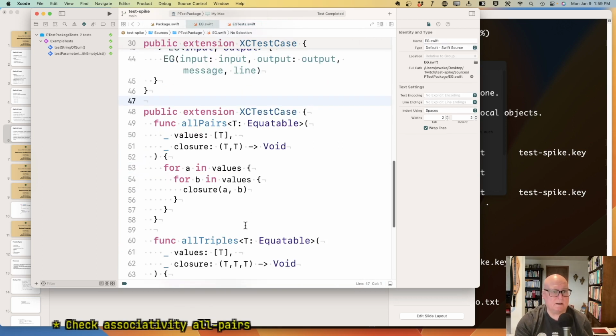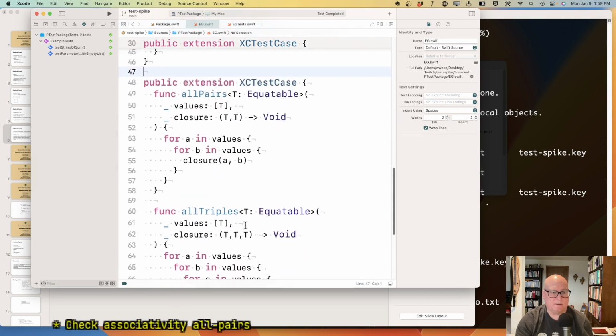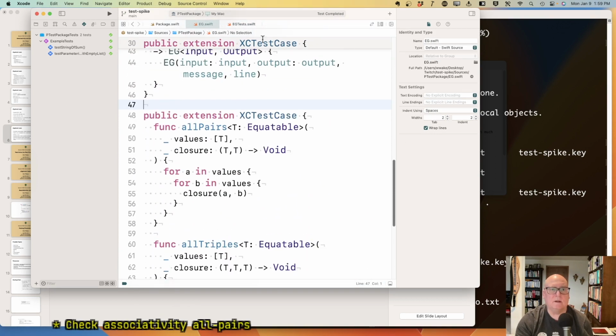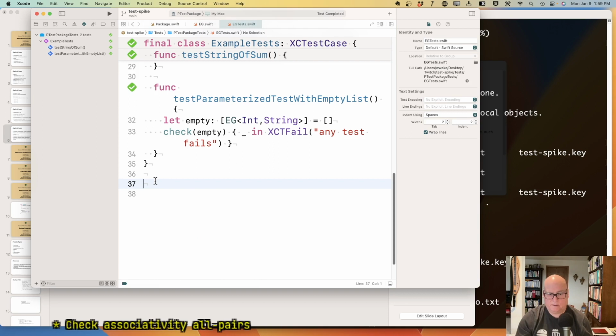Let's check all pairs. Okay, and I think what I want it to be, let's see. Let's keep this going in here. Function test all pairs empty.